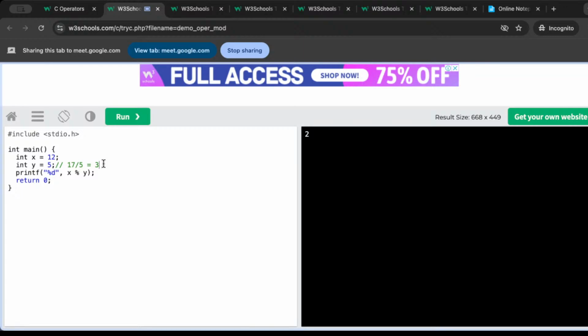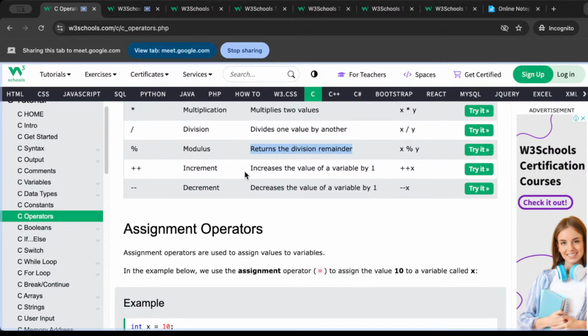So it will be 3. And what will be left over? 2. Why? 3 into 5 is 15, 17 minus 15 is equal to 2. In Bengali it is called bhagশেষ. That is the modulus.